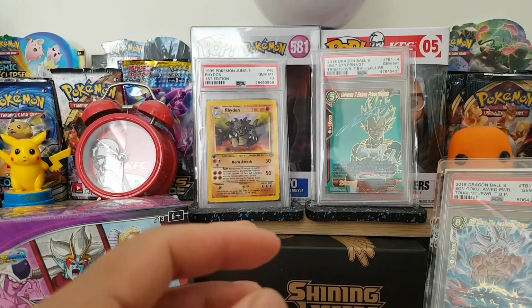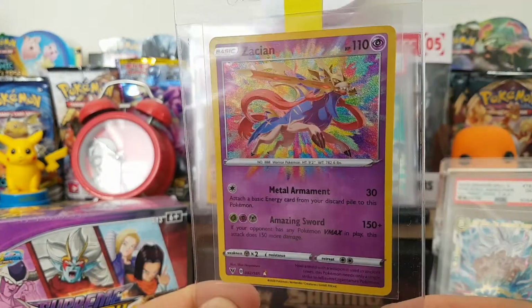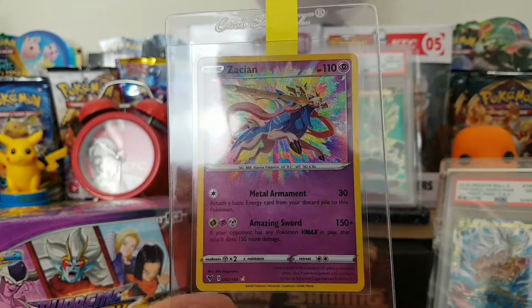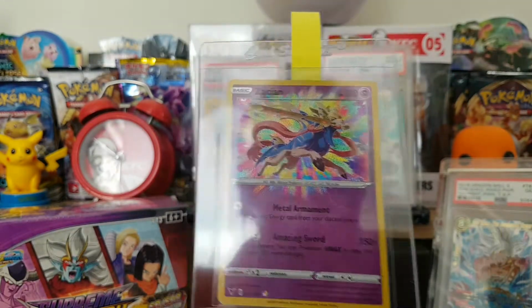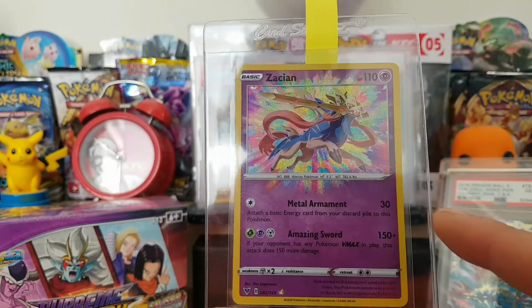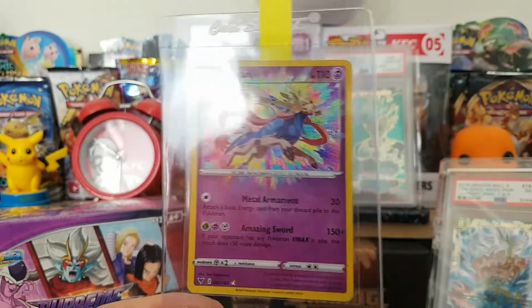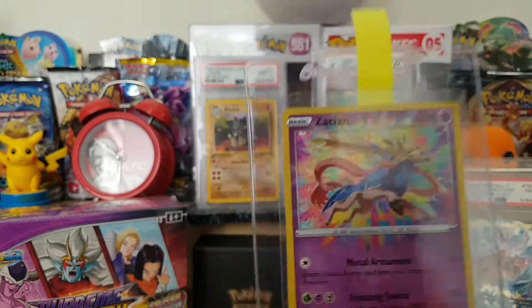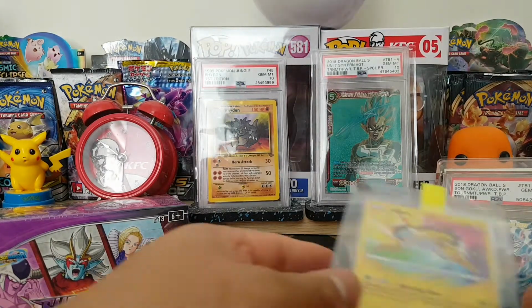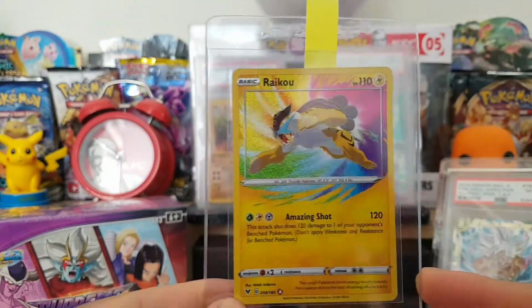Okay, so we got some Pokemon, and these are questionable. I wanted a set of amazing rares graded as 10s. I'm not sure if that's going to happen anymore. These are pack fresh ones that I decided to grade. Hard to grade usually from the centering, especially Vivid Voltage ones. And I have a feeling they're going to make more amazing rares. So if they do, and you have all the amazing rares in PSA 10, that just makes life easy instead of chasing them later on. Just have them early. So here's a Raikou, amazing rare.